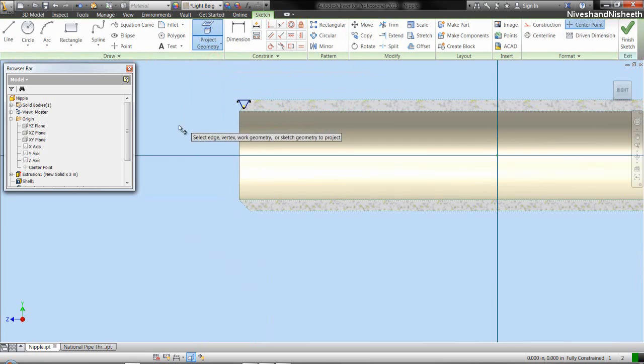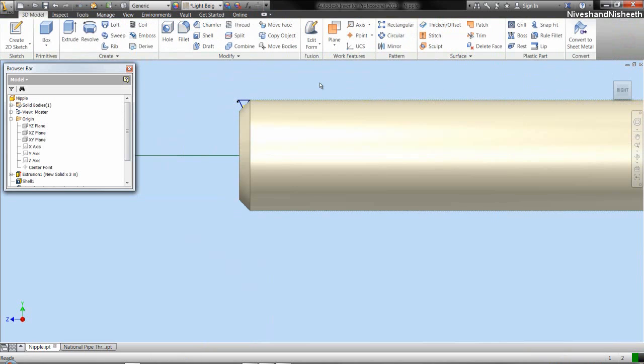Take the projection of the z-axis by activating the project geometry command. Now my sketch is fully constrained, so we will finish the sketch. Rotate the model in isometric view.